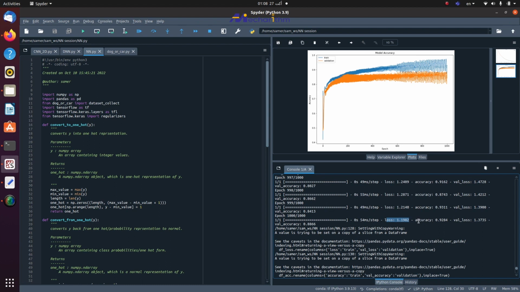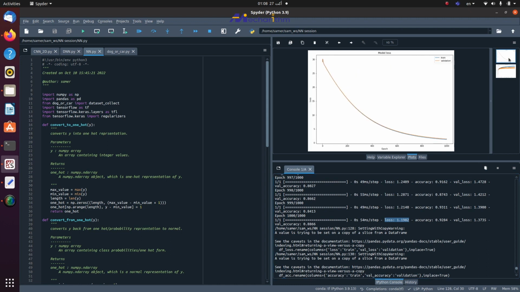Our training accuracy ranges between something like 87% and 92%, so it's quite noisy because we didn't tune our parameters very well. And we got a validation loss of 1.3, which is very close to the training loss. So we can say we don't have much variance here. And we've got a validation accuracy of almost 88%.